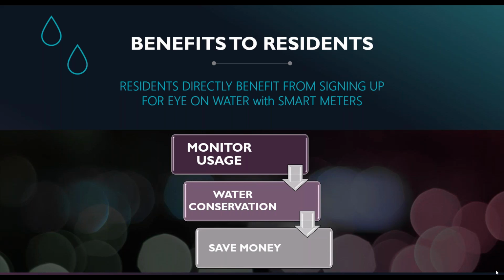So when you get your smart meter, please set up your account on Eye on Water, monitor your usage, set a reminder to monitor your usage, because sometimes you won't have a leak, but you still want to see what's going on. That will help you conserve water. It will help you make decisions about how you use water. No different going back to the grocery store where you make decisions about what goes in your cart and how much your bill is when you get to the register. And of course, in the end, it will save you money. You monitor your usage, you consciously conserve water, which will save you money.